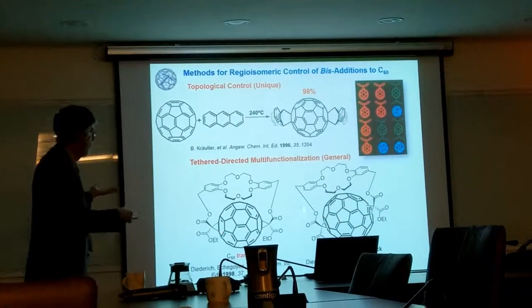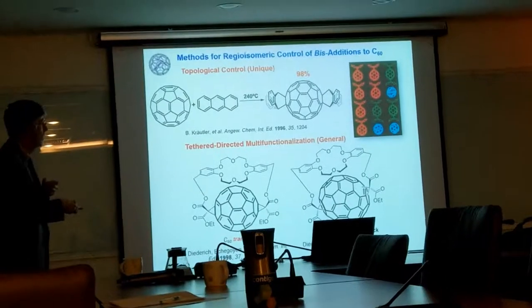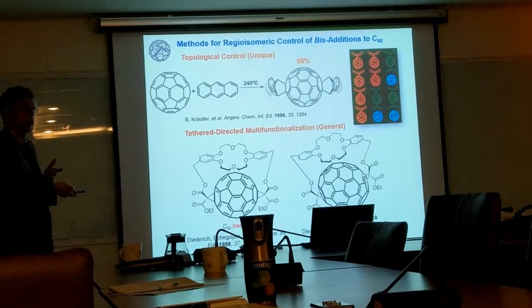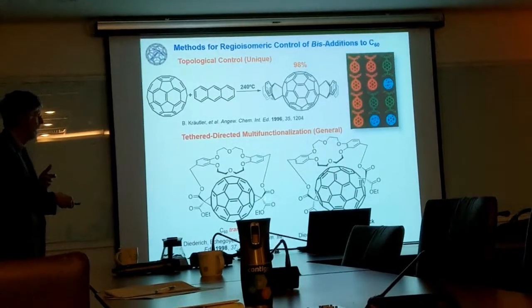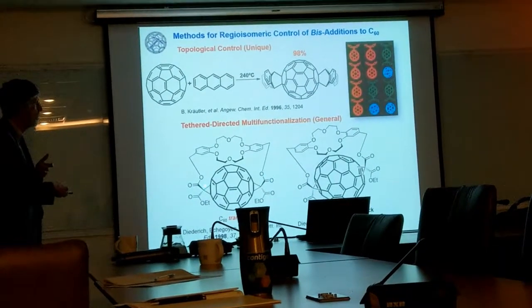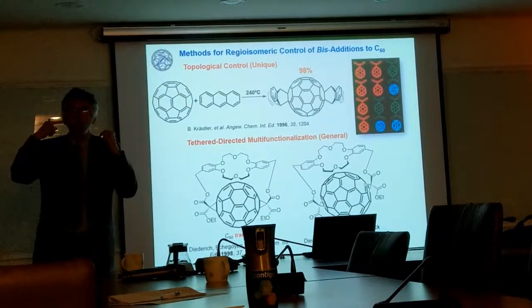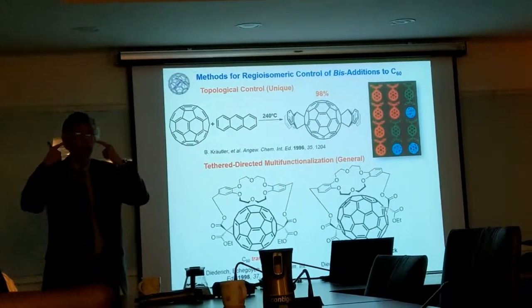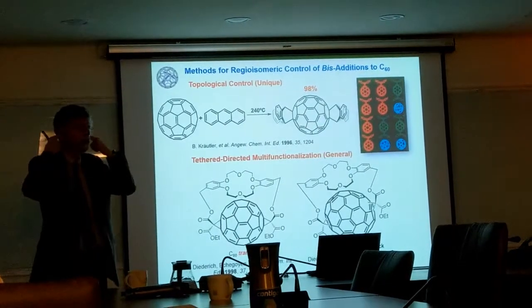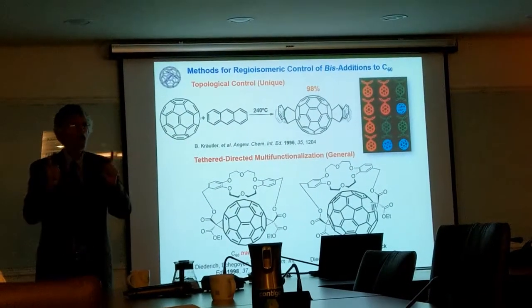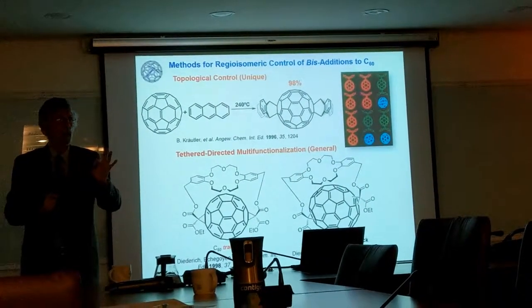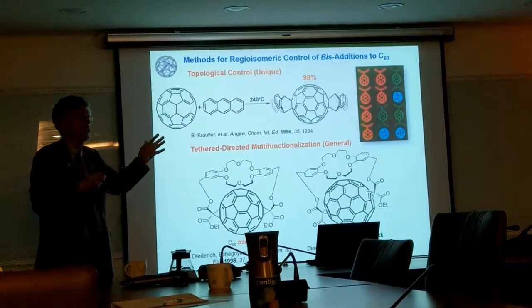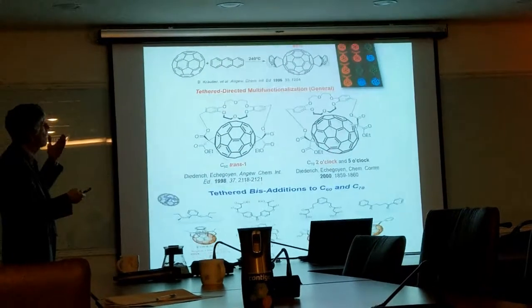This is a beautiful example we published together with C60, where you have a dibenzoate, and what happens is it adds only exclusively trans-1. Trans-1 means there is a double bond here, and the other double bond is exactly on the other side of the C60 system. Regioselectively pure. You don't get any scrambling over this addition. Very elegant. We've done a lot of this.